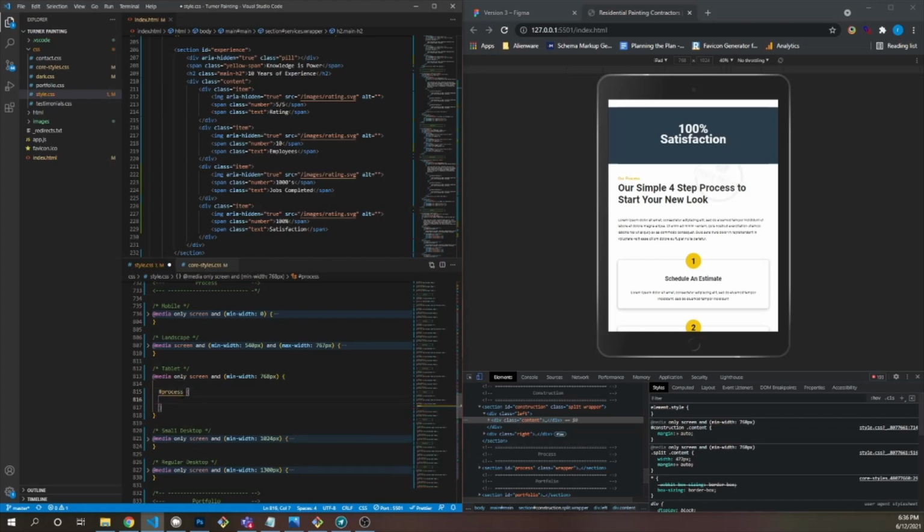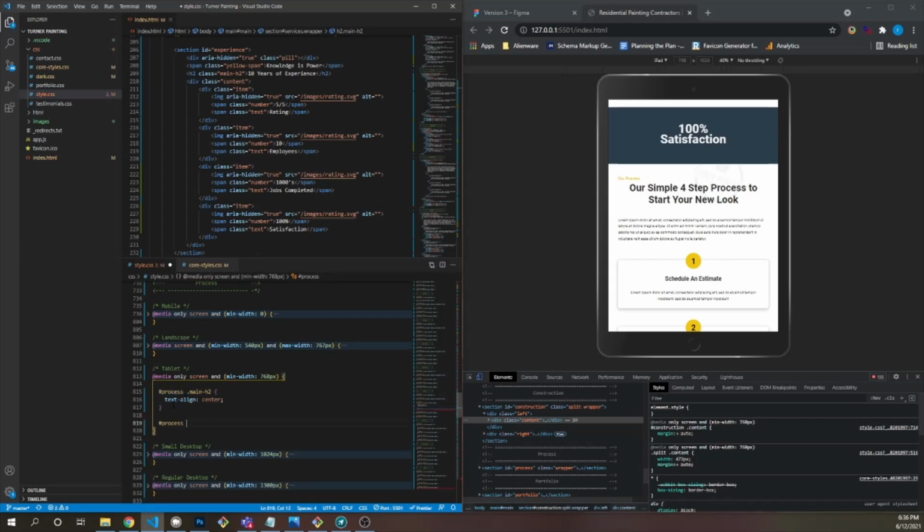So I want the main H2, which should be centered. Well, I mean, if I'm going to be doing that, well, no. Yeah, I'm just going to do yellow.